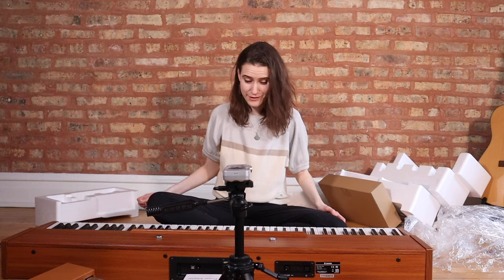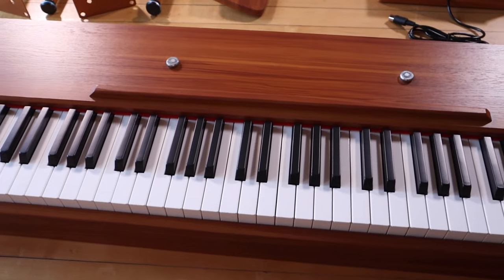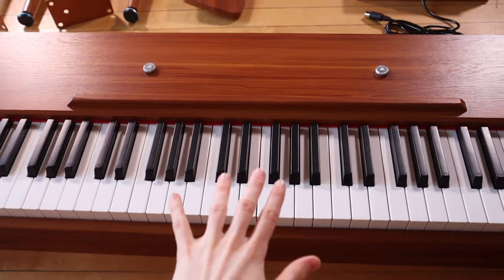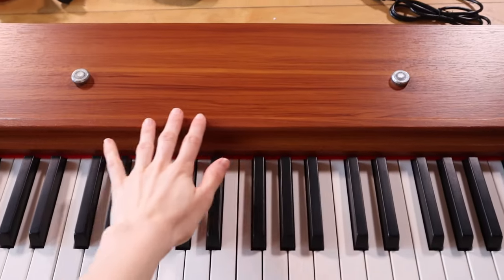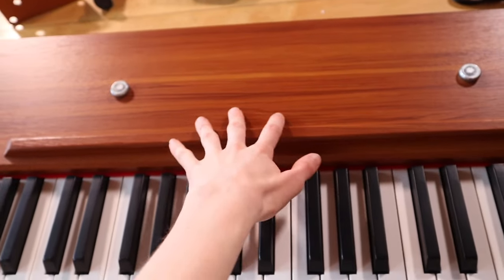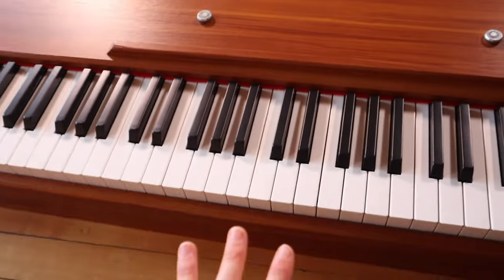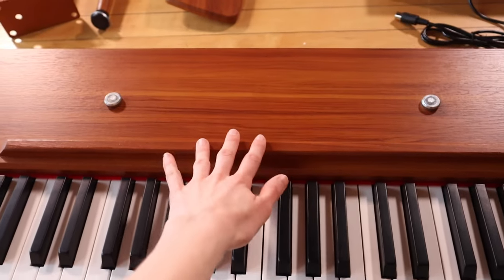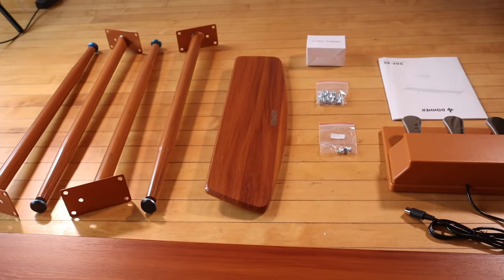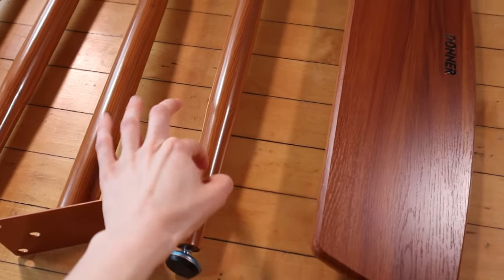Here it is. It looks really pretty. It looks really pretty in real life too. So first impressions, just with look, I really like the way that this looks. This part is like, it's not wood exactly, I think. It's like a little bit like plasticky on wood, I think. But it still looks like wood and it still feels really nice. The same goes for the music stand. And as I said, these are metal.